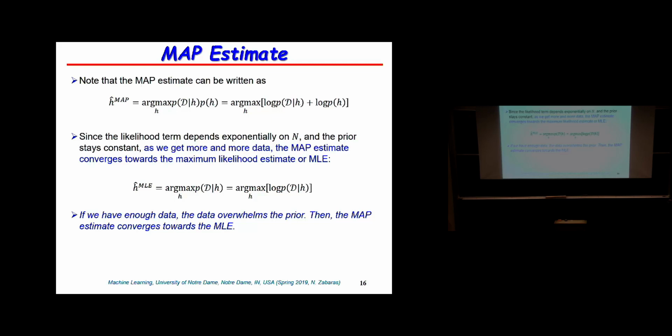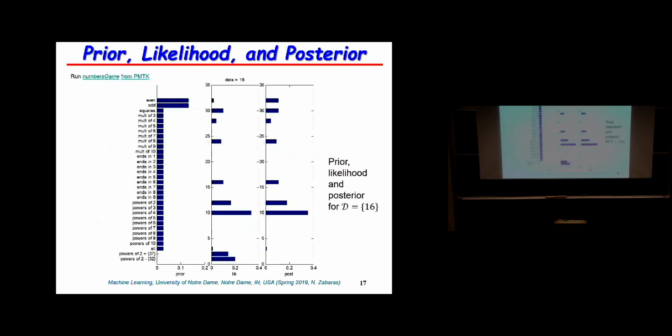Since we talk about the MAP estimate, if you don't include the prior, effectively you can also define the maximum likelihood estimate of H, which is the H that maximizes the log likelihood that you see here. Okay? So we have a MAP estimate and we have an MLE estimate. And hopefully today I'm going to show you how both of these estimates actually can be very misleading when you try to do calculations. All right, so let's go back to the example.